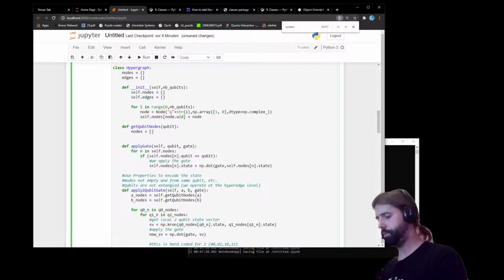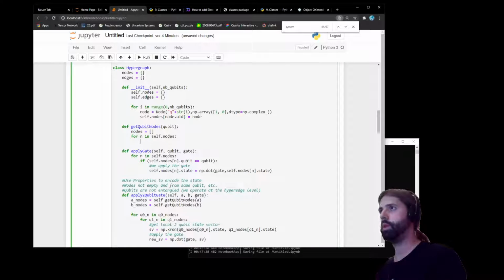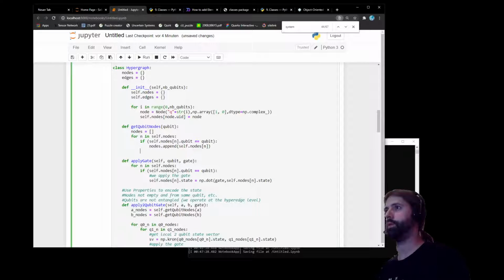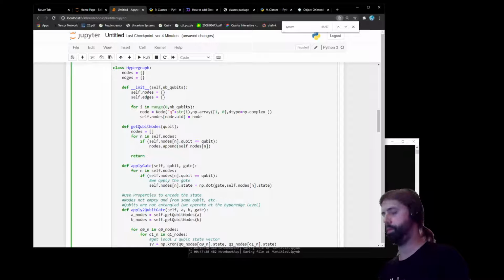It's an empty list, and then for n in self.nodes: if self.nodes[n].qubit equals qubit, then append self.nodes[n], exactly. And so return nodes. No, actually it should return UIDs. Let's do it like that. So it should append the UID. It returns the UIDs, node IDs, qubit node IDs.